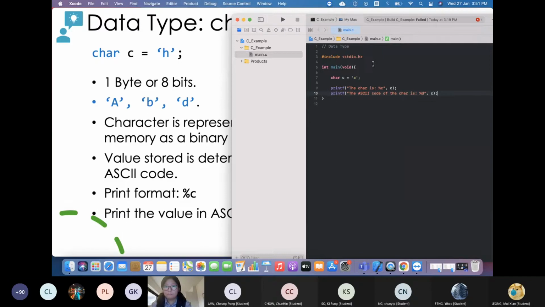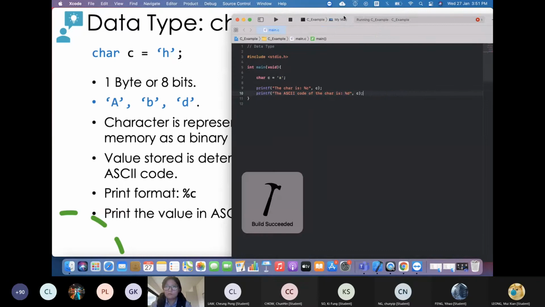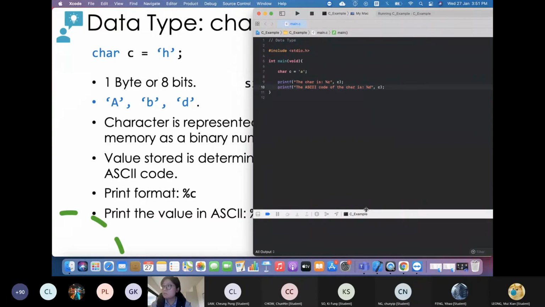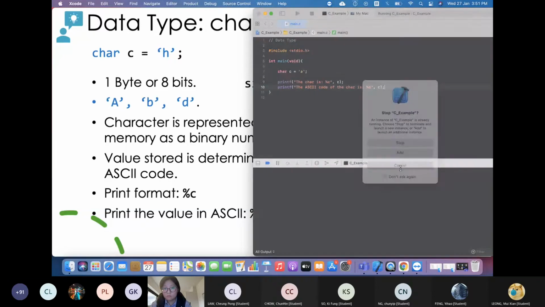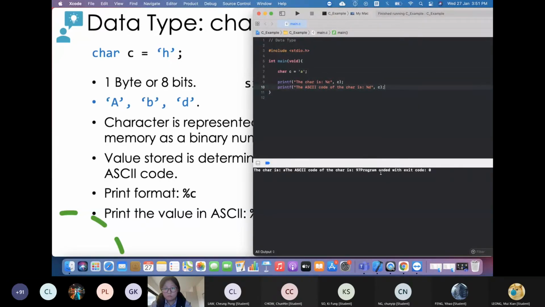Let's see the result. We may use the new line. We can see the character is A. However, its ASCII code is 96.